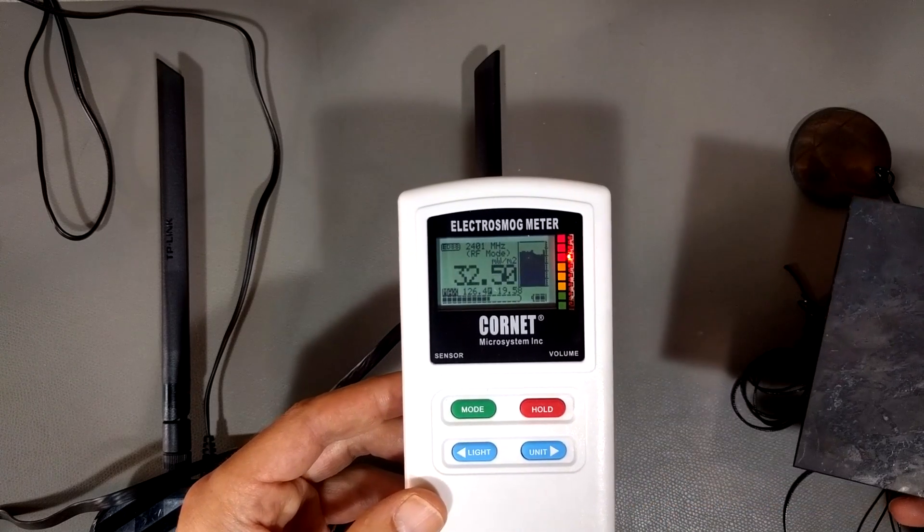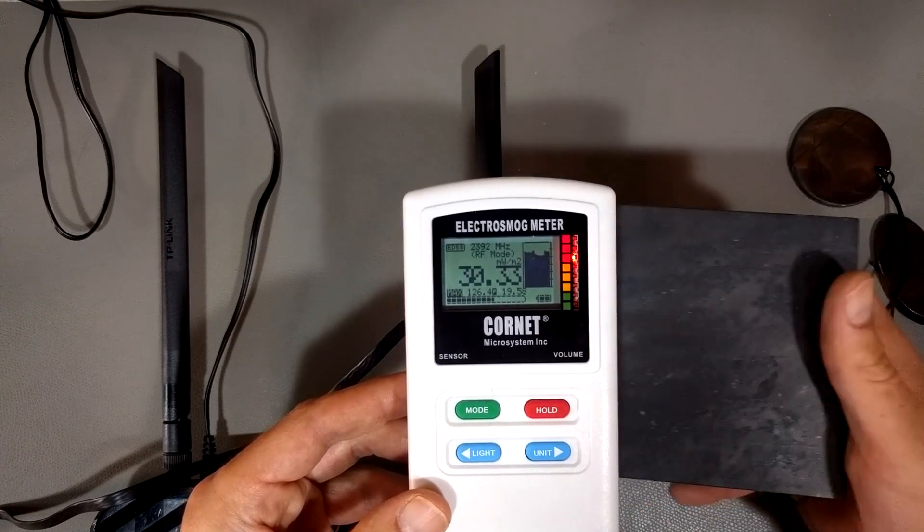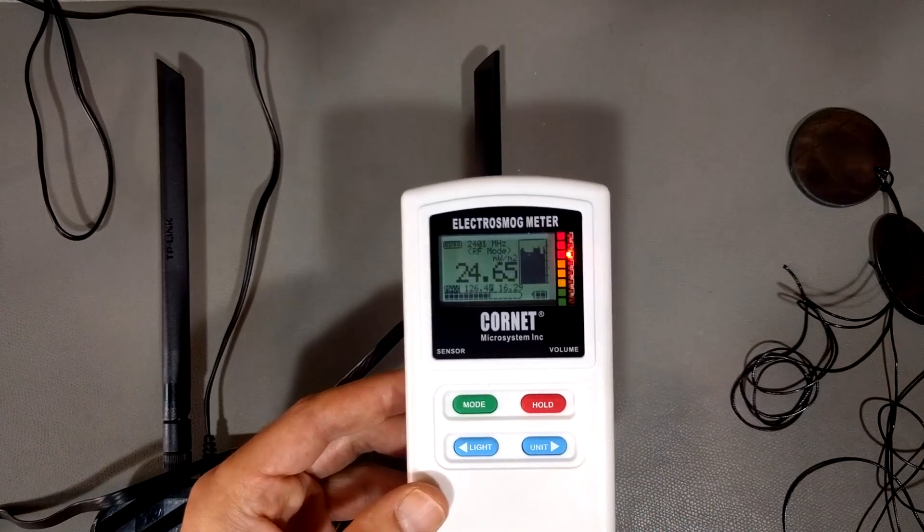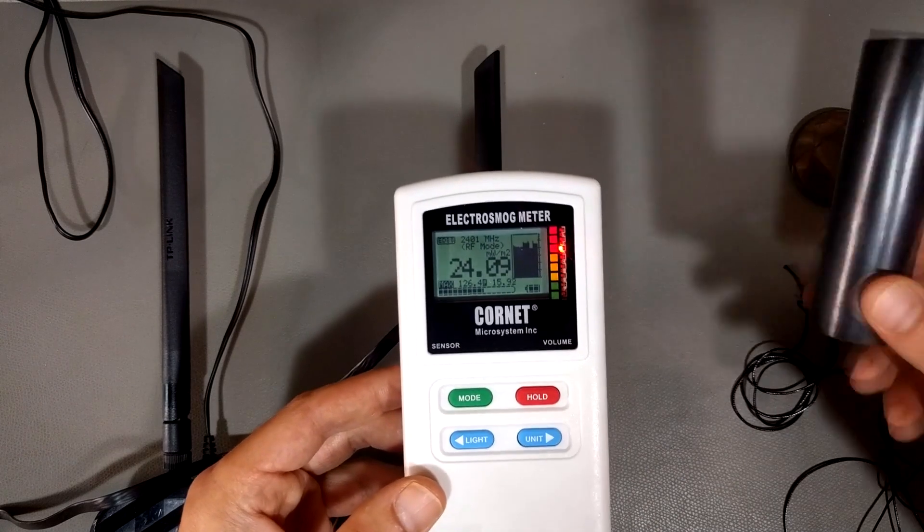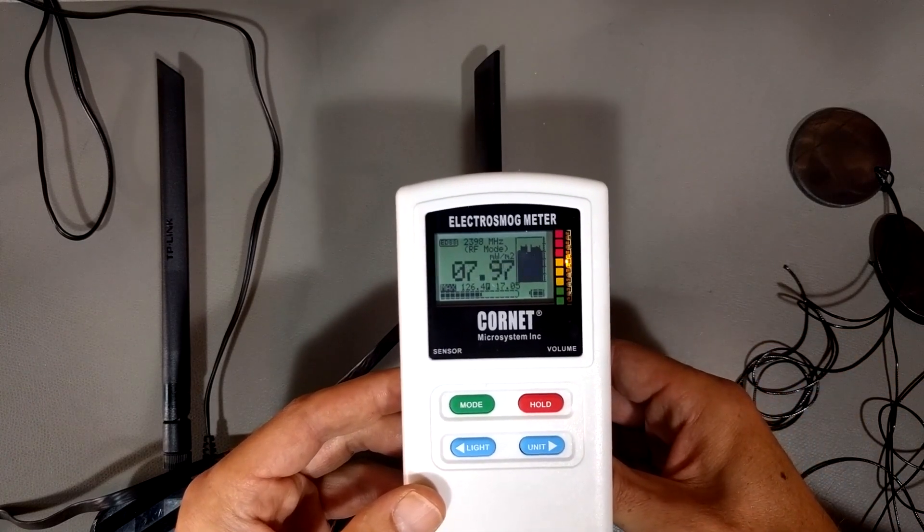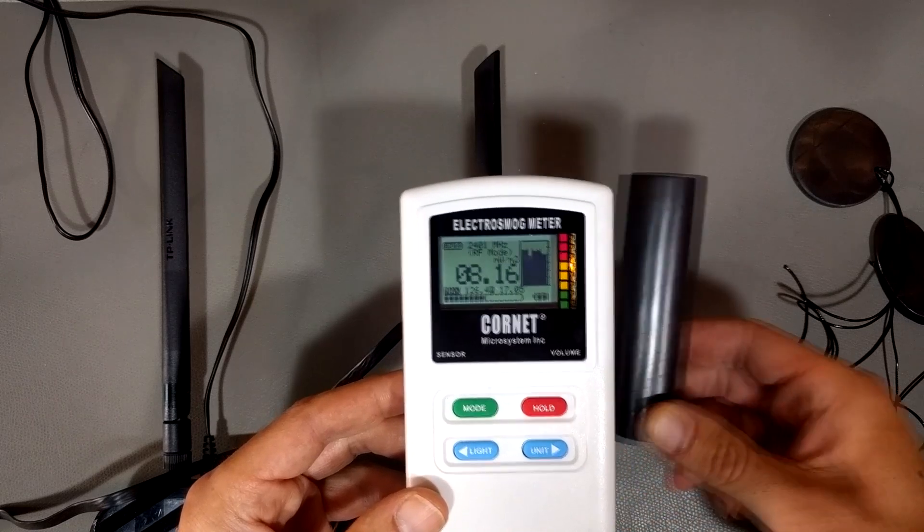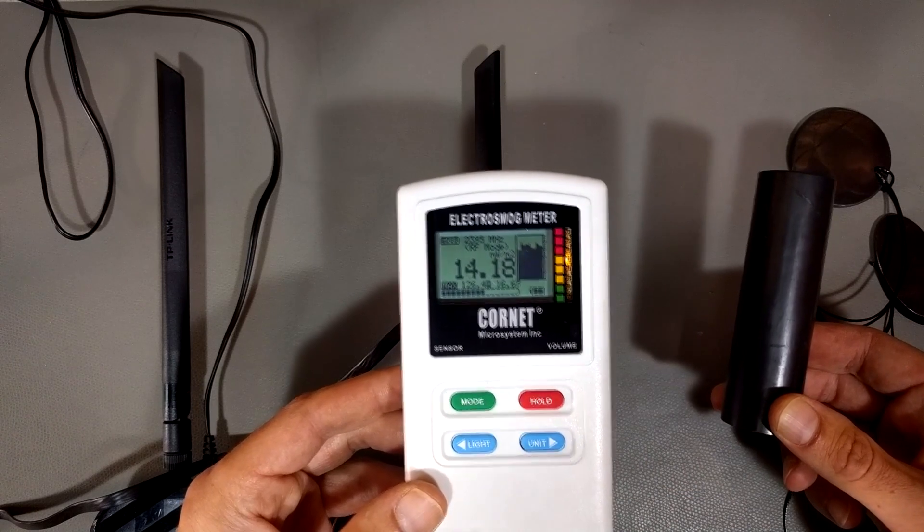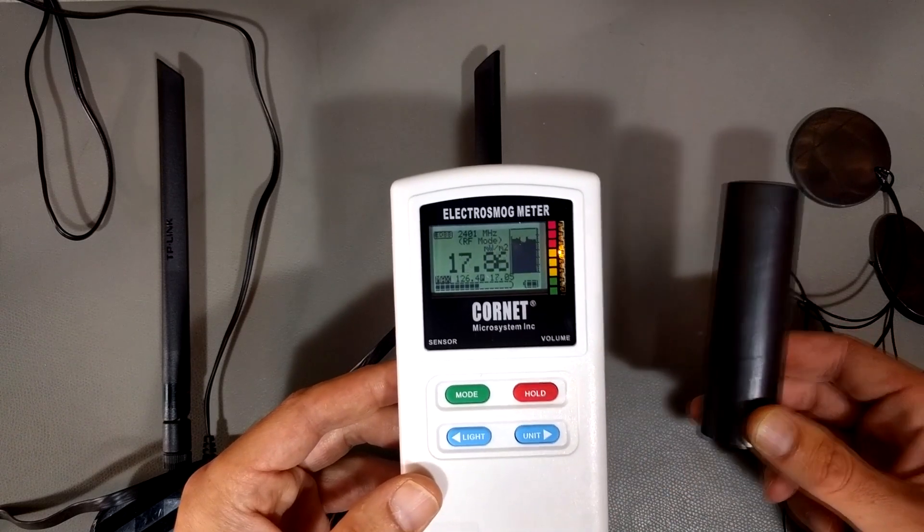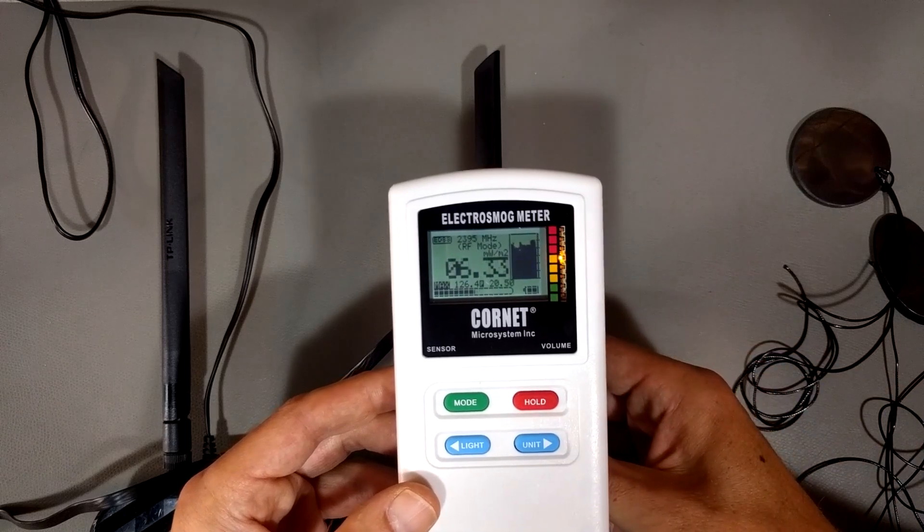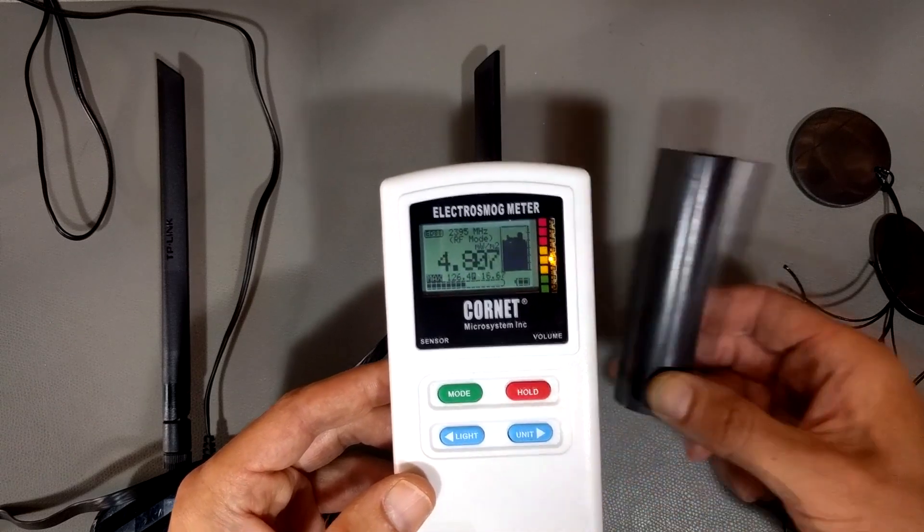Okay, so that's pretty good. That's a drop down to seven. If I remove it, it goes back up to 32. You can see the red light goes away. So that's pretty interesting. And now we try our cylinder. And again, it drops down to about seven. I move it away, goes back up to 40, 17. It's bouncing all over the place because WiFi signals are not constant. So there it goes up really high. I put it in, it drops super low.